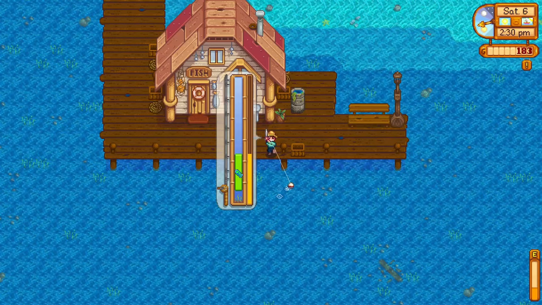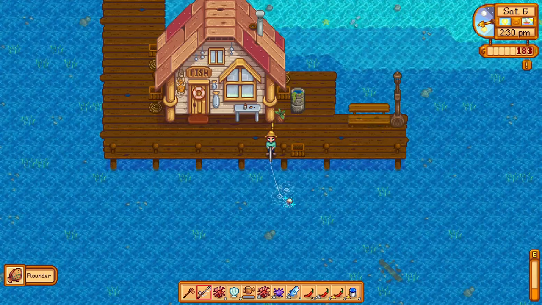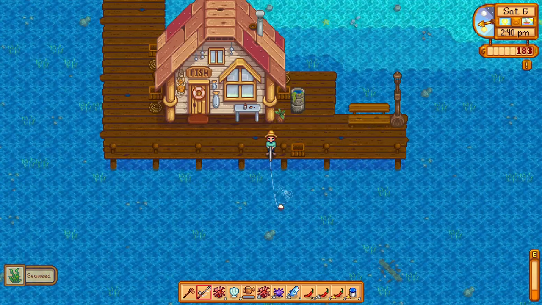It's good to have a couple of those around. Bubbles are so great. Imagine if we were using, like, wild bait or deluxe bait. It would probably be even faster. Oops, I threw that one too far.